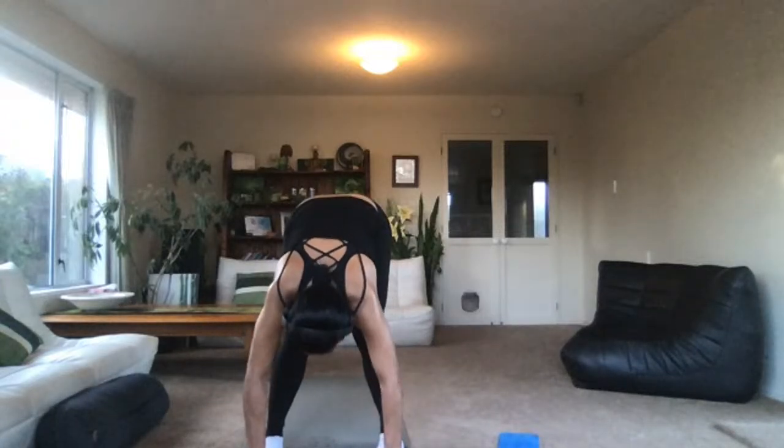Over the other side, same thing. Block or no block, and float your arm up. Avoid leaning forward, see if you can open up. And slowly release back. Lift your hips high, and find forward fold.